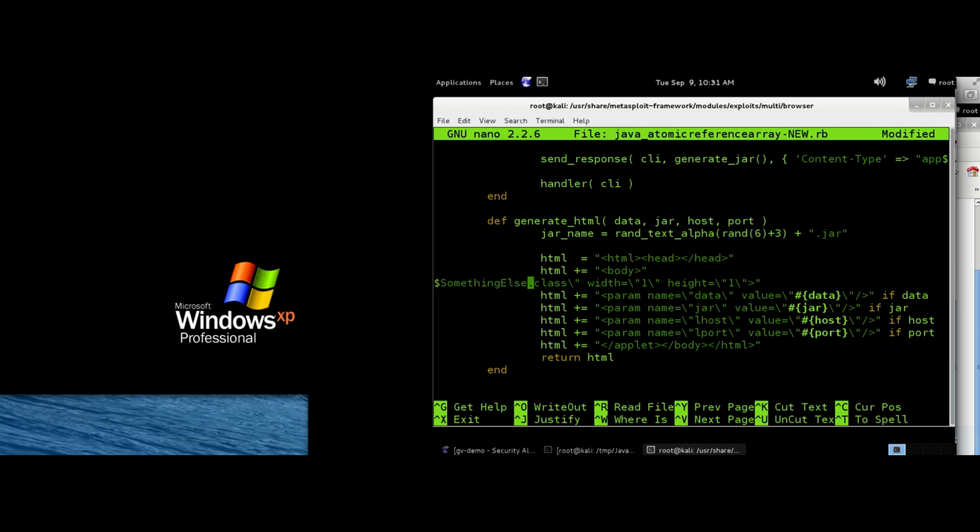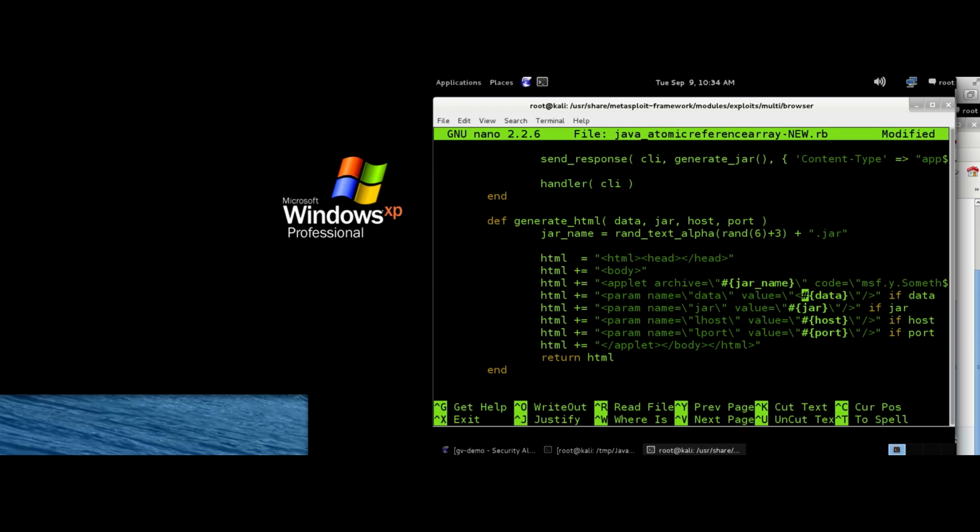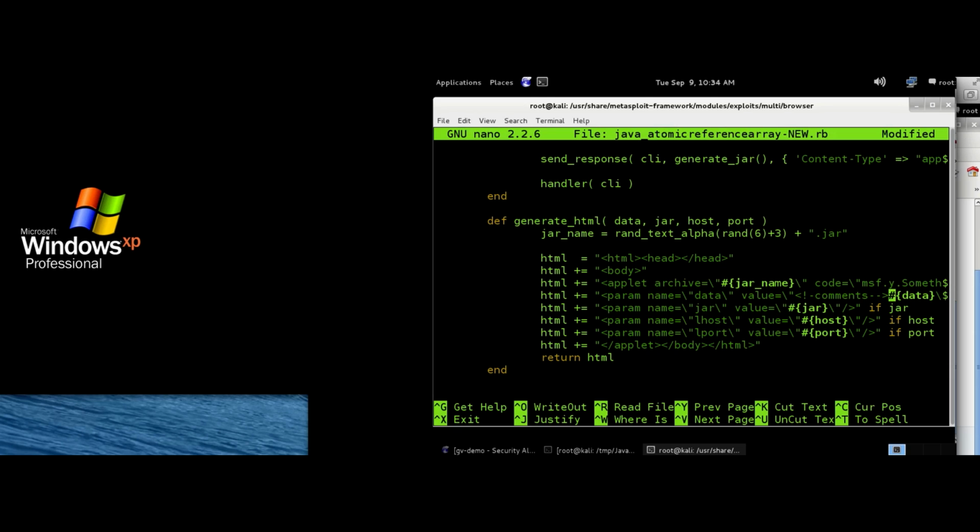We're going to change those. So let's go down here and insert some comments. Again, this doesn't change the logic of the exploit, it just changes the signatures and therefore fools Snort engines.